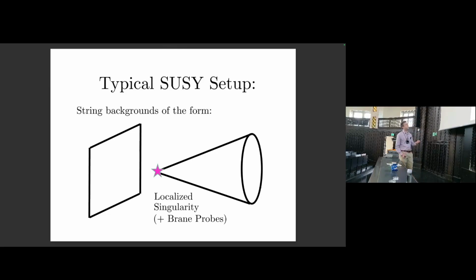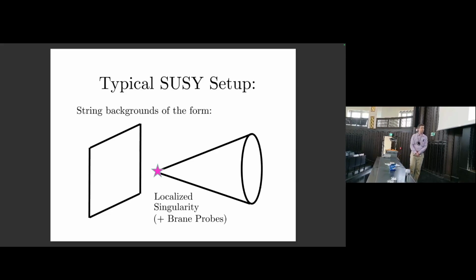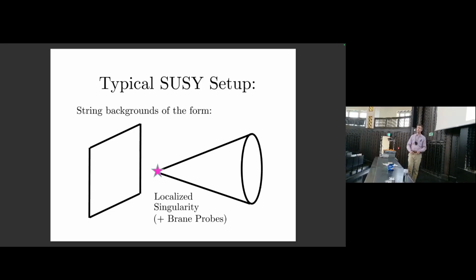So here is going to be where my quantum field theory is going to live. This is supposed to indicate, say, Minkowski space in d-dimensional spacetime dimensions. And what we're imagining is some kind of localized singularity or localized configuration to engineer the field theory of interest. So we're imagining that there's, say, some branes or open strings that are kind of trapped into the singularity, and then the closed strings are decoupled from the system.